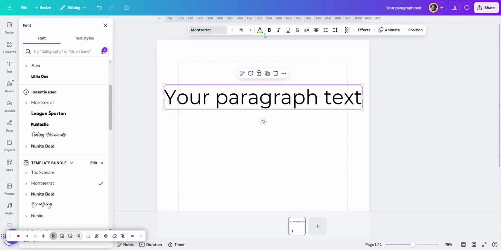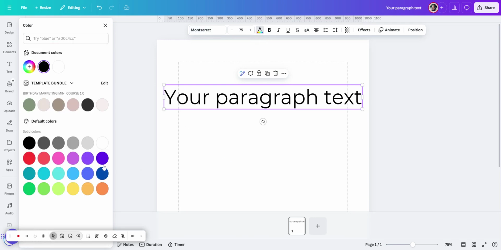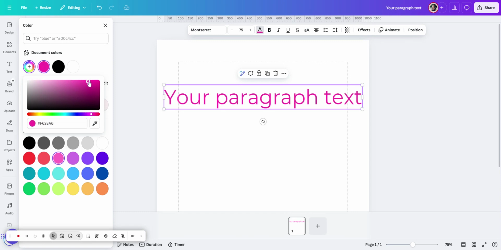When that's highlighted, the A with the rainbow thing underneath is the color. If you click on that, you can pick a color. I might pick the hot pink. If you go to the plus option, you can drag whatever color you want through this color swatch, or you can go down here to the rainbow part of the color swatch.